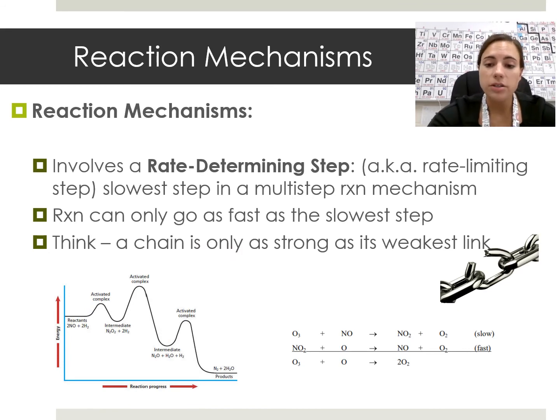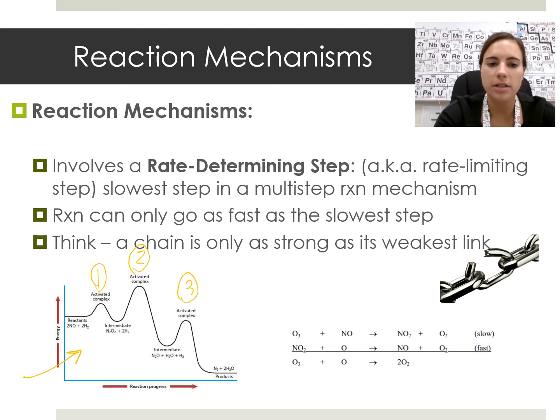Reaction mechanisms also have what we call the rate determining step. Sometimes it can be referred to as the rate limiting step. So the rate determining step is whatever step is the slowest. So we can think about this like a chain's only as strong as the weakest link. We've all probably heard that phrase before. Well, a reaction is only as fast as its slowest step. Okay? So if we look at this reaction diagram here, this is a more accurate reaction profile because it actually shows the mechanism. It shows that we have 3 steps.